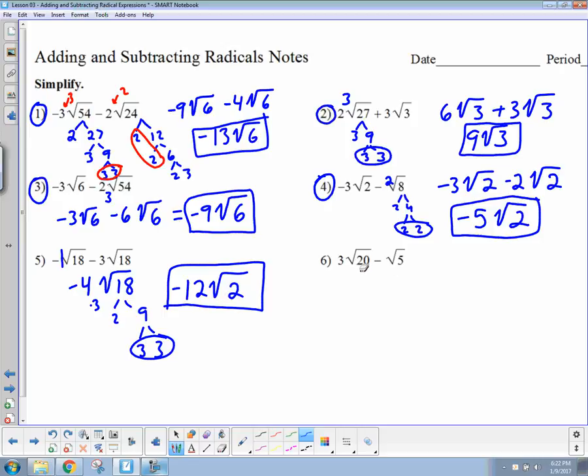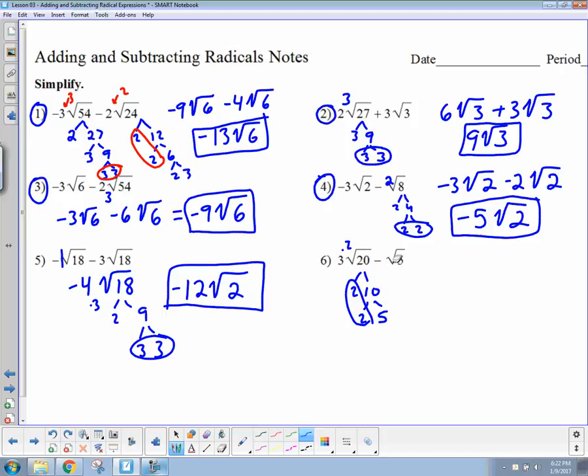We weren't even supposed to do 5, but I'm doing it anyway. I'm going to go ahead and do 6 anyway, too. Again, 2 and 10, 2 and 5, here's your pair. They move out, so times 2 up here. This has already worked out as much as it can be.